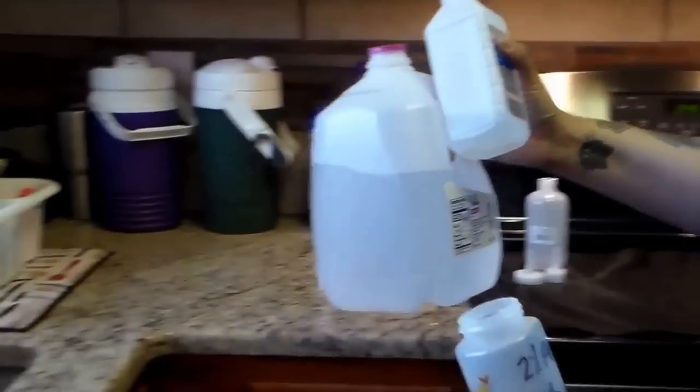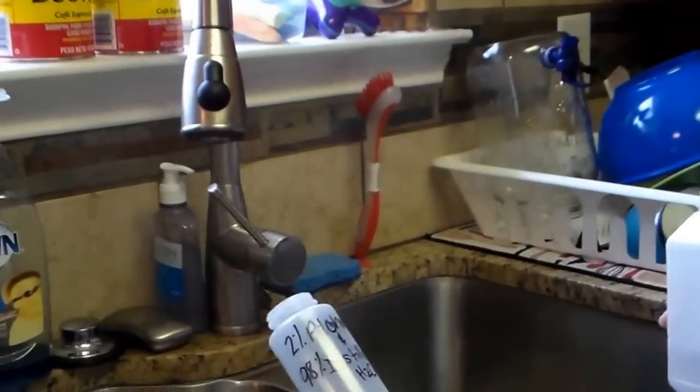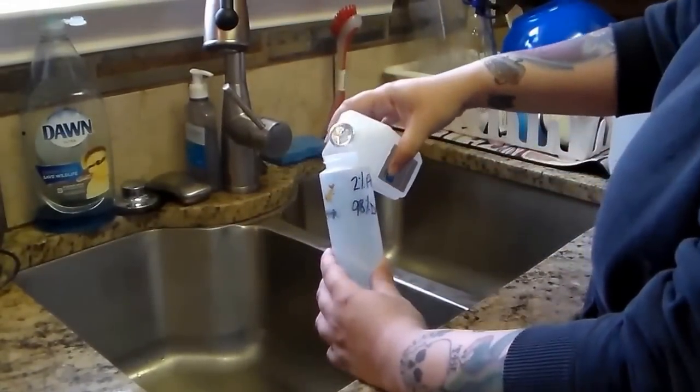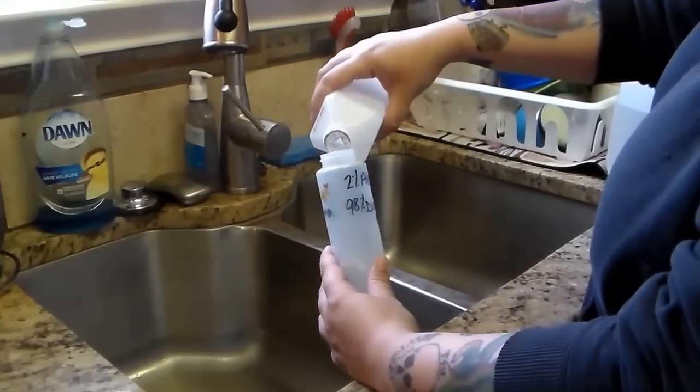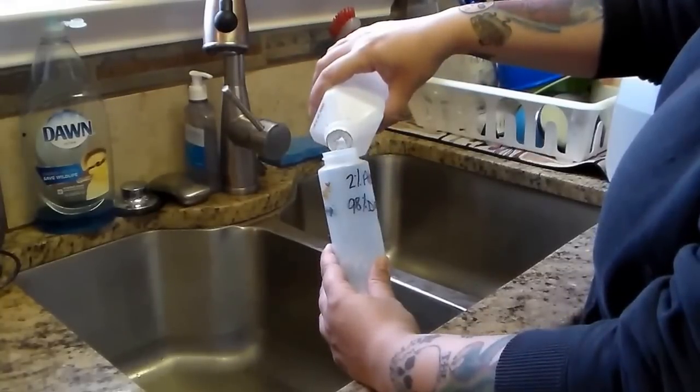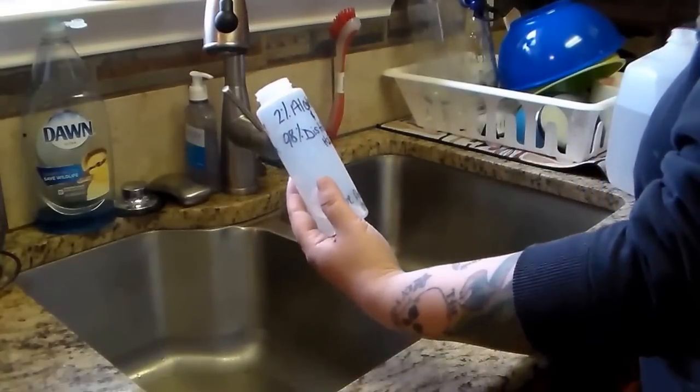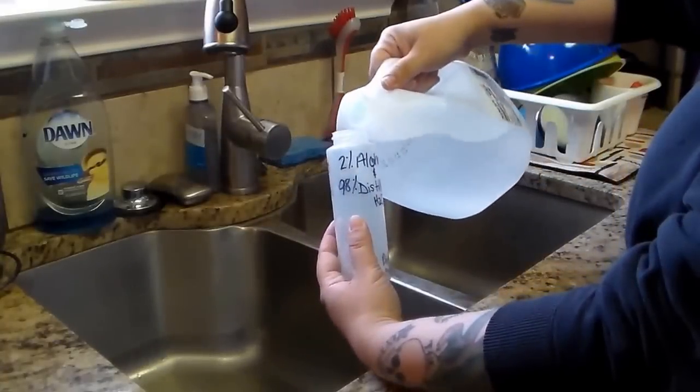So let's get started, I'm gonna go over here to the sink. Now it says here 2% alcohol. If you go a little bit above 2%, please don't agonize about it, it just doesn't make any sense to. I put a little bit there and then distilled water the rest of the way.